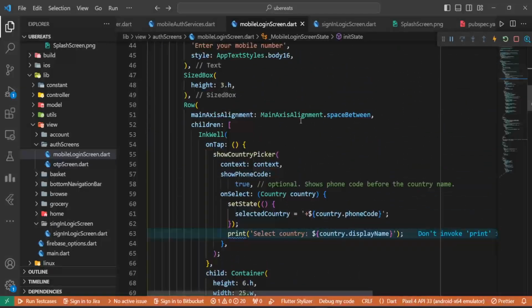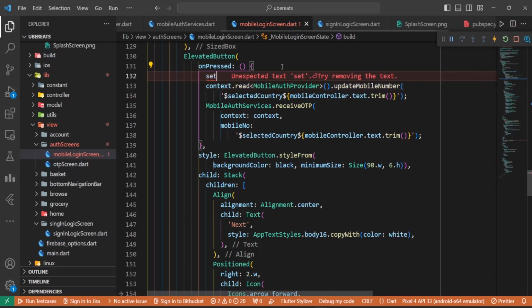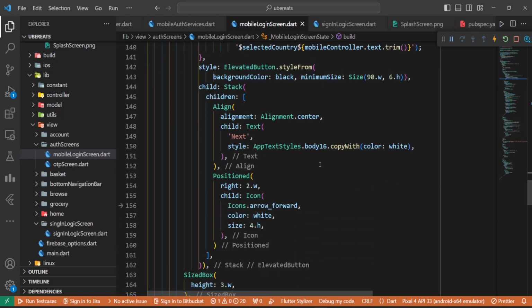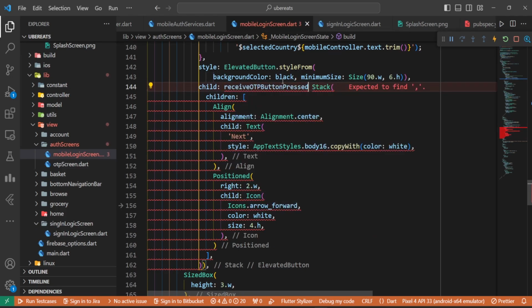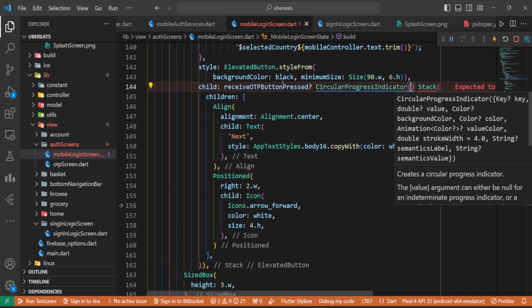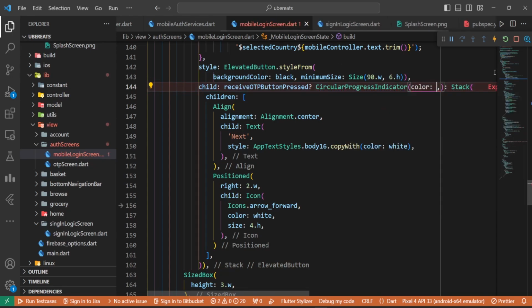As soon as we trigger the next button, we want to make sure that we update set state receive OTP button pressed equals true, and if it's true, then we want to return a circular progress indicator. So we'll go with receive OTP button pressed, then return circular progress indicator, else return stack, and here the color is going to be white.